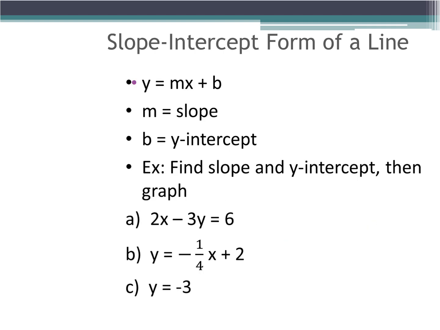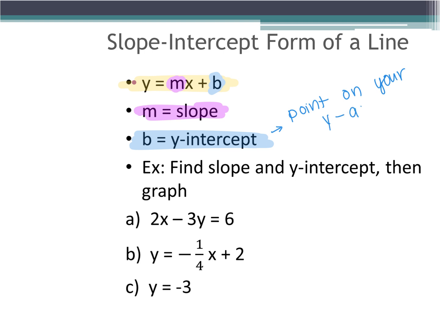All right, this one says slope-intercept form of a line. So slope-intercept form is written here. Again, this is something that we should have covered in Algebra 1. Key things about slope-intercept form: your M, which is your slope, and your B, which is your y-intercept. Can someone tell me what the y-intercept is? Something that crosses the y-axis? Yes. It's the point that crosses the y-axis. So please make a note of that just in case. It's the point that crosses through the y-axis.